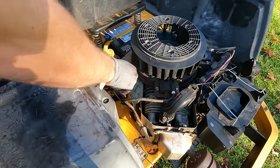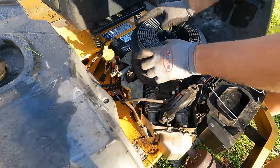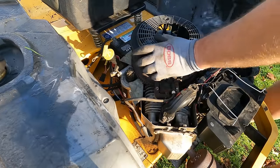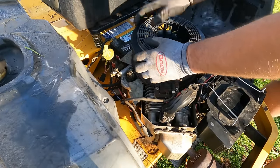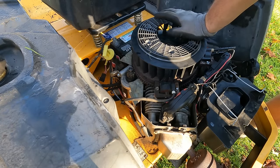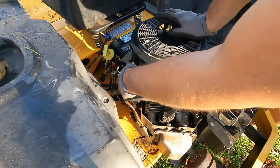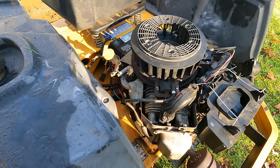Huh. You ever seen that? Like it. Oh, wow. Spark coming out. Got loose there. Okay. Just when we were onto something, I think I actually have another starter, believe it or not. So let's see if we can get that off.